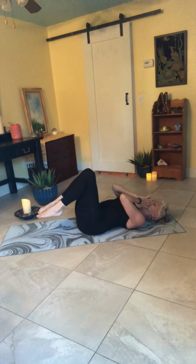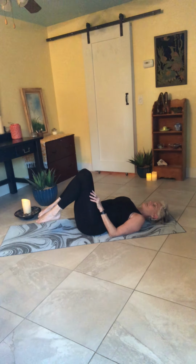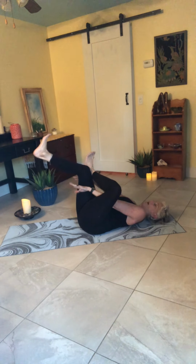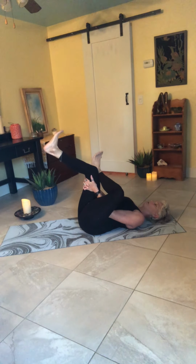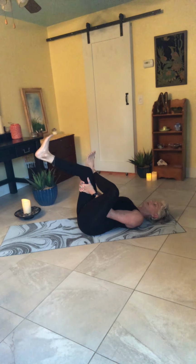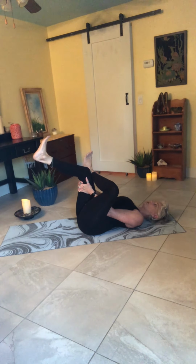Good job. All right, now, one more stretch. We're going to take your right ankle and cross it over your left thigh. Flex both feet. Both hands go behind your left thigh. Your right elbow is inside that right inner thigh. Inhale. Now exhale, you're going to pull your legs toward the chest, but your right elbow is pushing your right thigh away. Now your tailbone reaches down into the mat, and then try to turn your tailbone a little to the right and feel the difference that makes in the stretch.